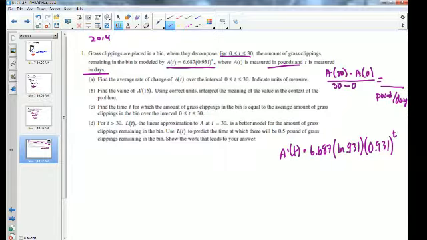The nice thing is, if you enter this in your calculator, there's a derivative function. You put derivative at 15, and it will spit the answer out, right? Again, I'll show you that. And then A prime at 15 is that, and you're done, right? You got the credit. So we haven't even used a calculator yet. We got most of the points.